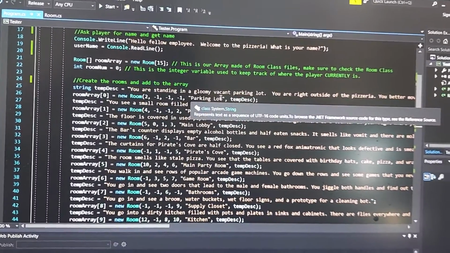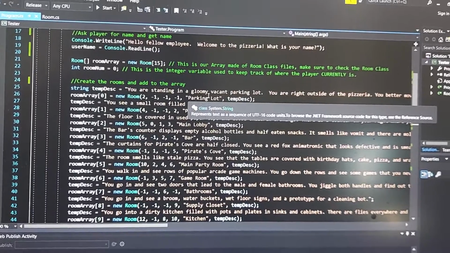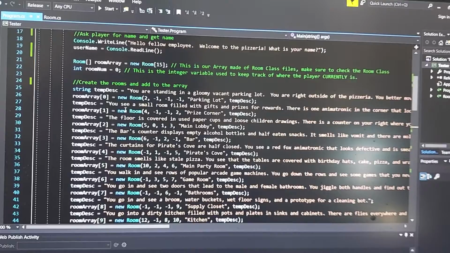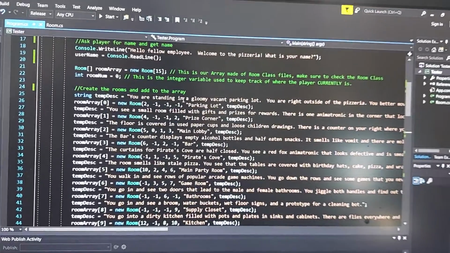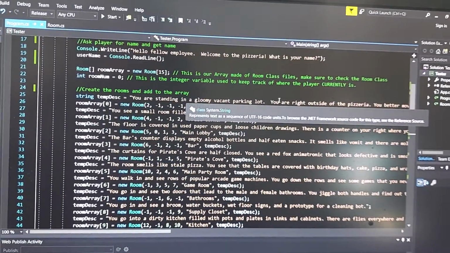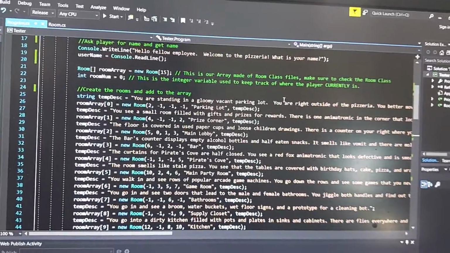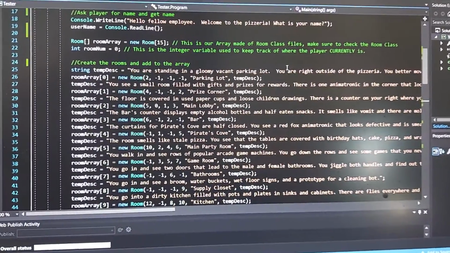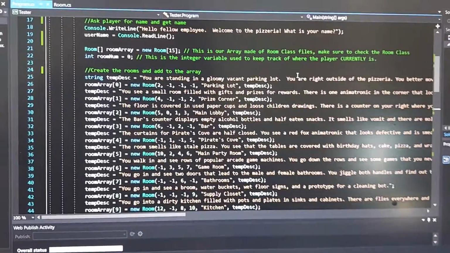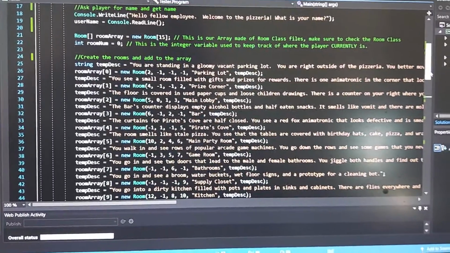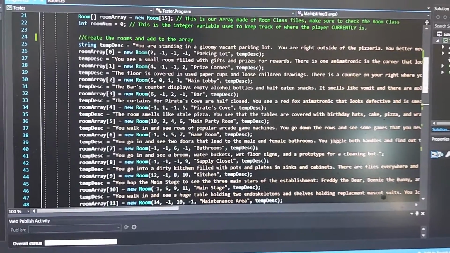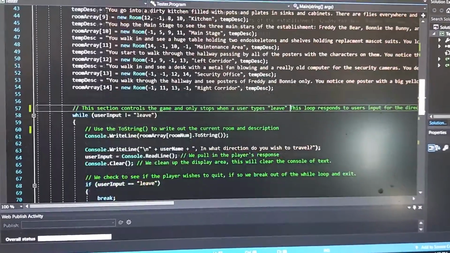It will also read out the name of the location where you are, but also a description of what is around you, basically where you are, and that goes the same for all of the other rooms.